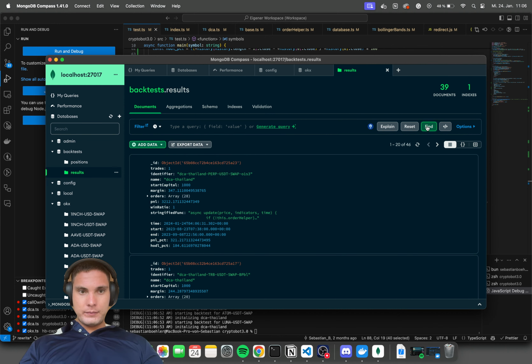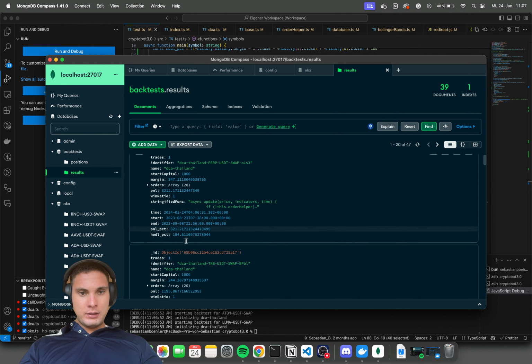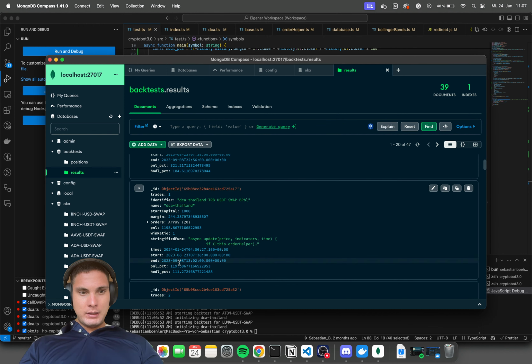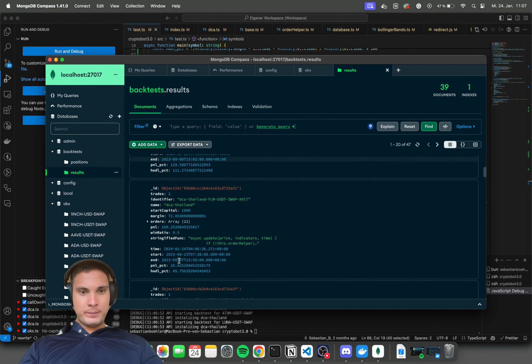Now the returns look way better. Now we would have a hodl, we would have 184%, and for our strategy we have 321. Here again better than hodl.